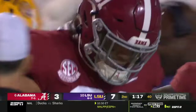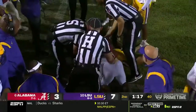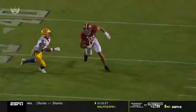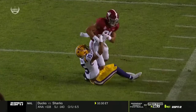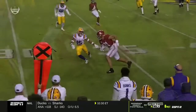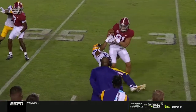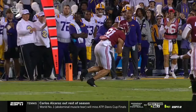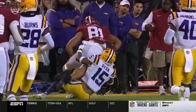Sage Ryan just somehow holds on to the bigger tight end, doesn't give up on the play, and rips the ball away from Latu. And this is a big game for Alabama. Deep in LSU territory — he didn't give up on that play. Before that ball can get out of bounds, LSU jumps on top of it. Greg Books makes the recovery, one of those transfers from Arkansas. Ryan is a freshman. The young guys have made some huge impact plays for this Tigers defense tonight. Another missed opportunity for Alabama in plus territory.